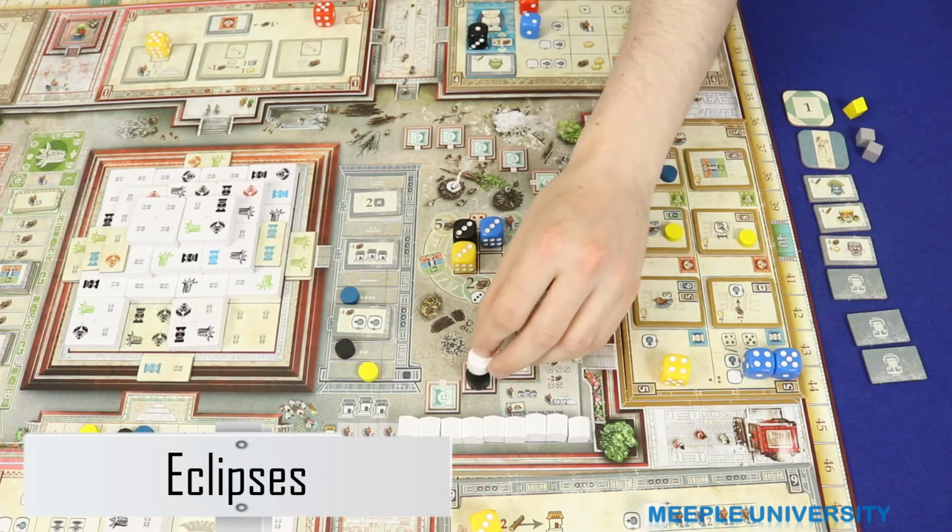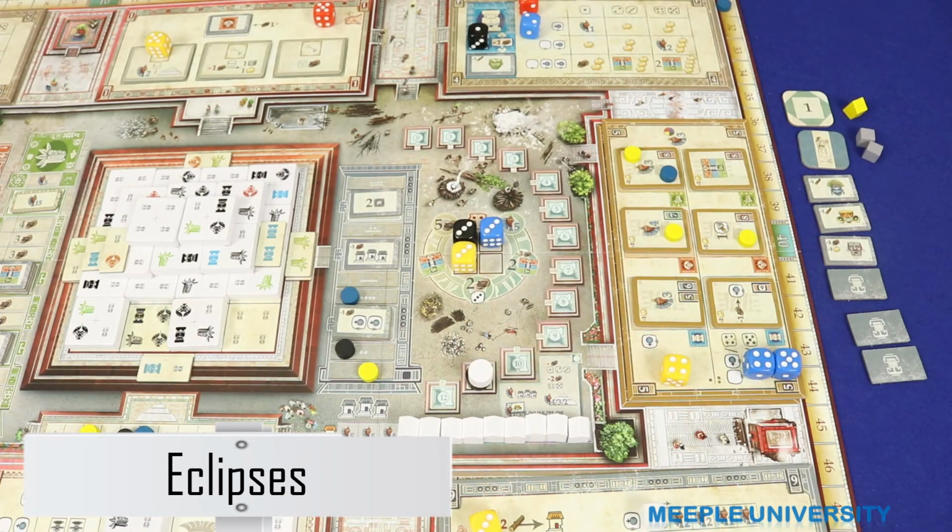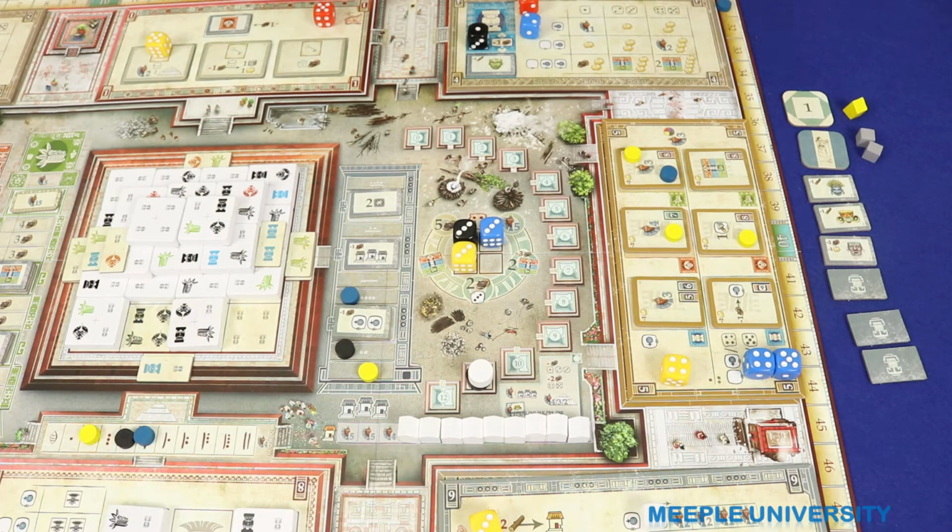Once the light disc meets the dark disc, an eclipse is triggered. Complete the current round of play and then play 1 more full round of play.